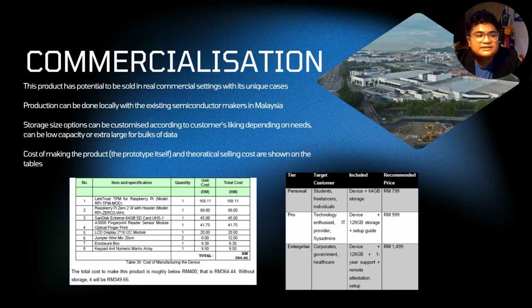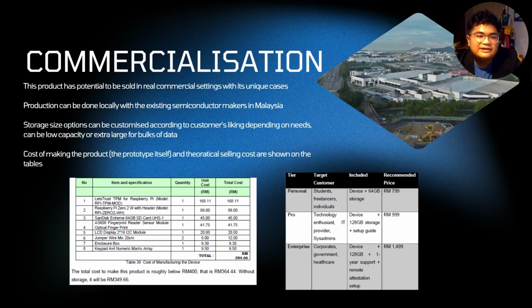So commercialization. This product has the potential to be sold in real commercial settings in those unique cases as I mentioned earlier, and the production can be locally done within the existing semiconductor makers in Malaysia, such as the ones in Bayan Lepas in Penang. And storage size options can be customized according to users' needs. They might not need a lot to store very few files, or they have a lot of files such as software packages for the computers in the field. It depends on the customer's request.